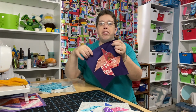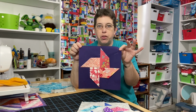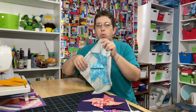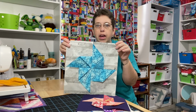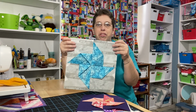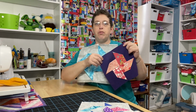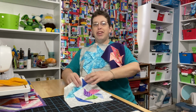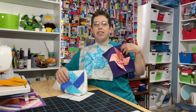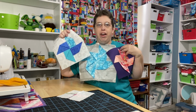I also realized that I very much prefer a plain solid fabric for the background, even one that reads as a color, so this one's definitely gray, but I don't like how busy it is. It takes away from the pinwheel. So I definitely prefer on my own design board to have that solid versus anything with a little design on it.